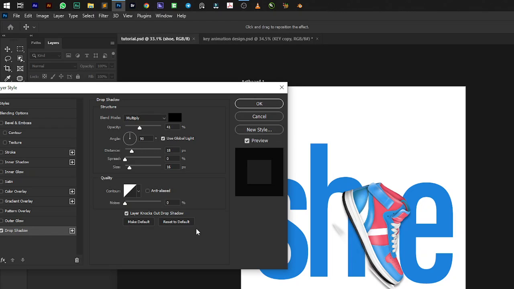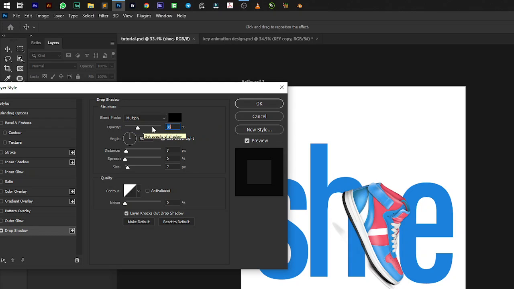Okay, so let's reset it. I like to reset the shadow. So now it's not having any. The shadow is small. Let me just explain now. You have from here the blend mode, multiply. It's a topic on its own, so I'll just keep it for beginners. Don't touch it. Just leave it as it is. Multiply. The color is black. Still leave that one first.